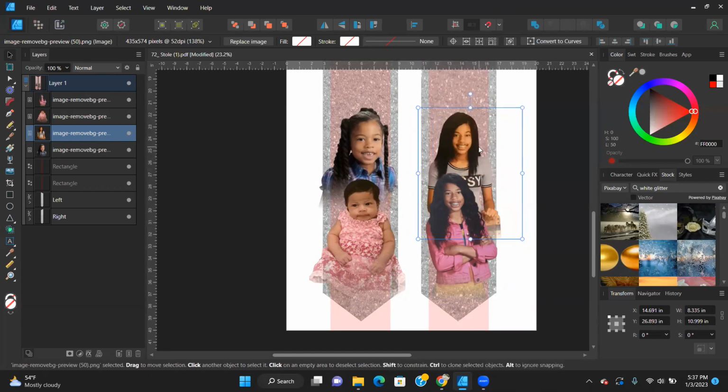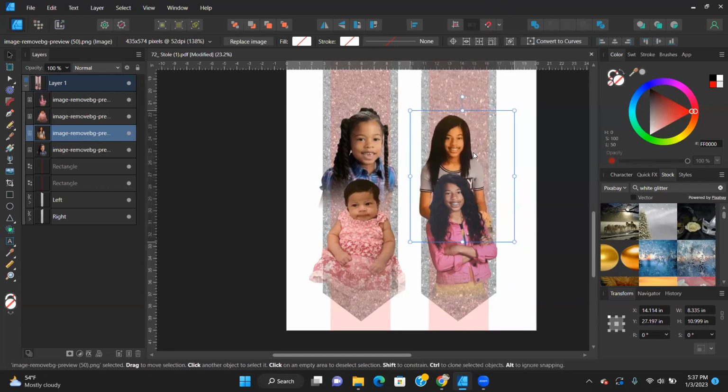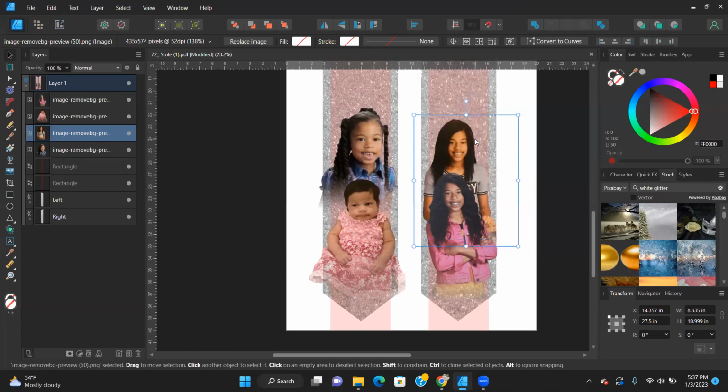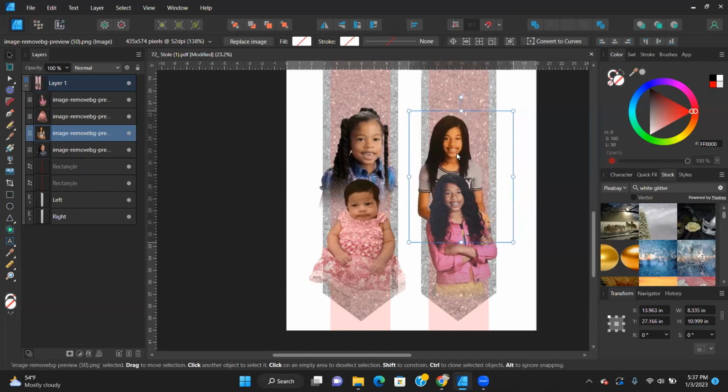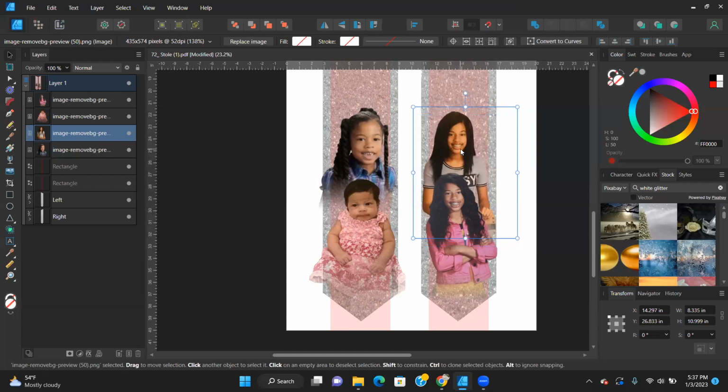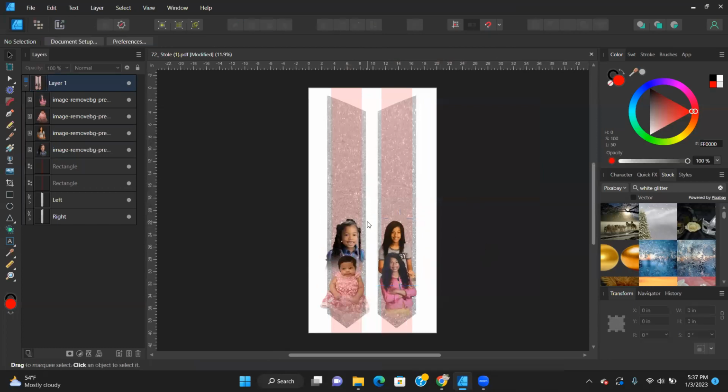Turn off snapping because it's trying to snap to everything. And it doesn't help that my mouse is being crazy. All right, so there we go. Okay. On those stoles that I did, you don't want to design all the way up to the very, very tip top because you're not going to see what's going behind the neck. So I kind of go like halfway, maybe a little over halfway.